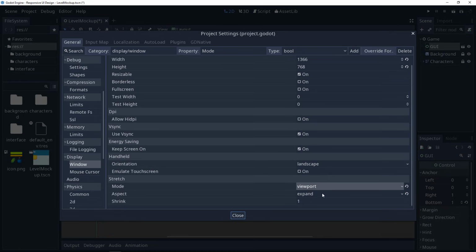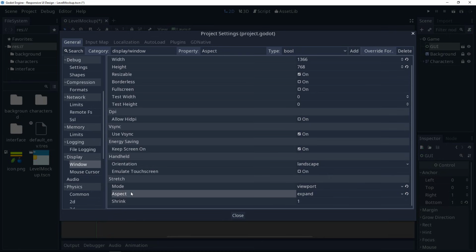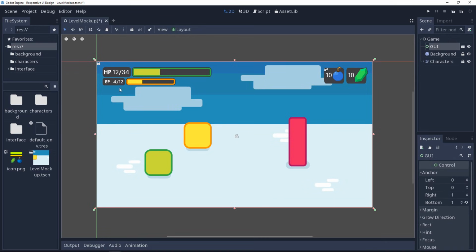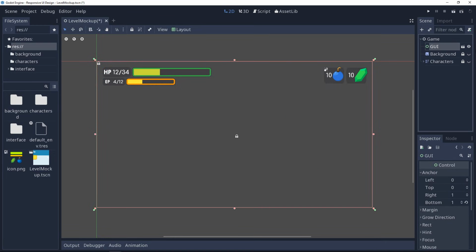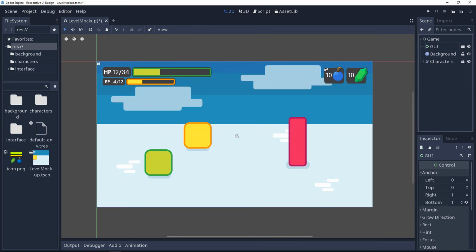So if you use the expand value on the aspect ratio property, it's going to take your game's base resolution, and if the target screen is a little larger, well, the camera will become a little larger and show a little more of the game world, and then the UI will resize to fit that new screen ratio. If I hide the background and characters, your camera will do this. If the screen is narrower, it will contract a little bit, and if the screen is wider, it will become wider.